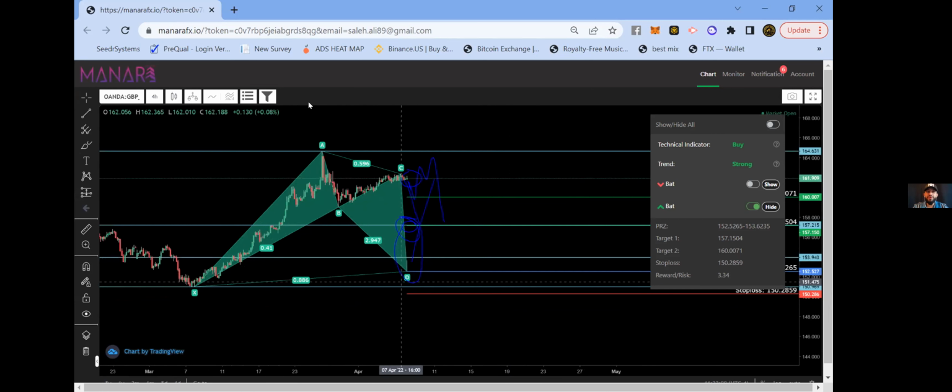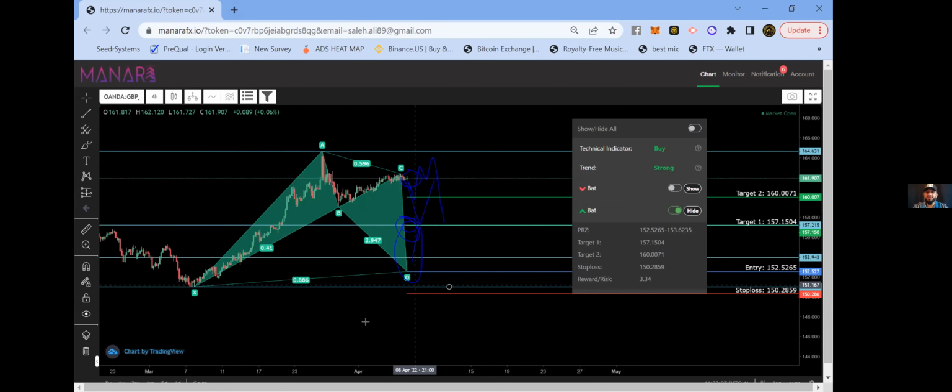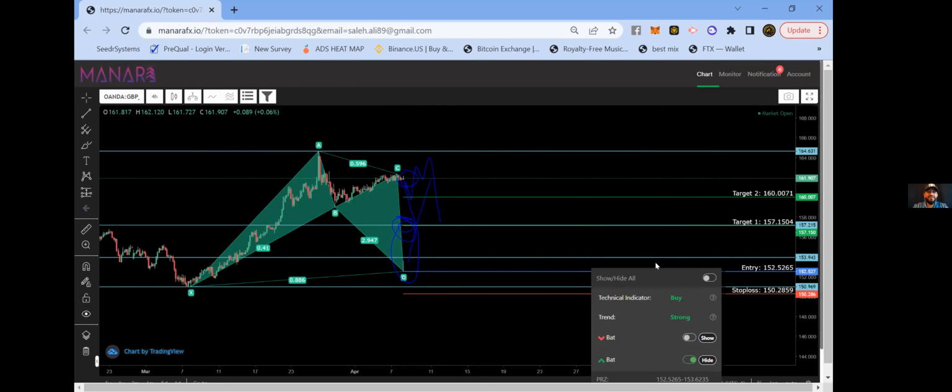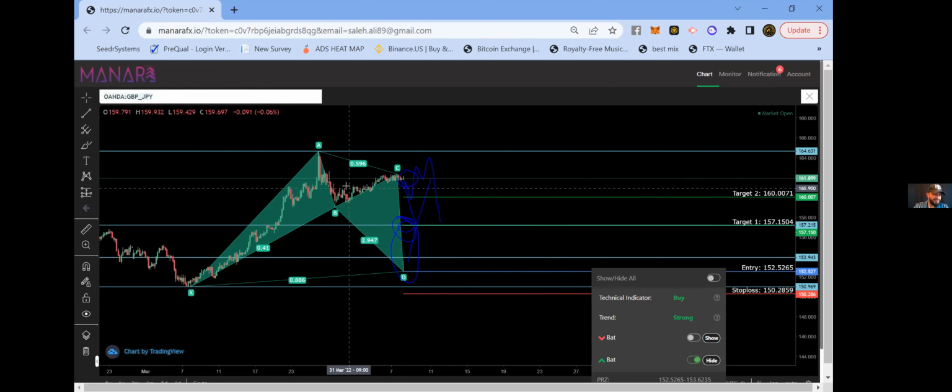We could actually go on tradingview.com and set up an alert on GJ at these particular prices where we want to take entries, okay? So what we're going to do is essentially just set a pending order or an alert, and when price gets to this level, we're going to pay attention to the chart. That's one way to do it. The other way to do it is my favorite thing about Manara. And ladies and gentlemen, you could do this on any pair, Euro JPY, GBP JPY, USD JPY. You could come in here and search up all the pairs and find potential setups, okay?